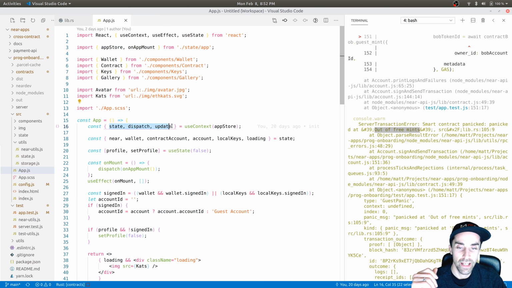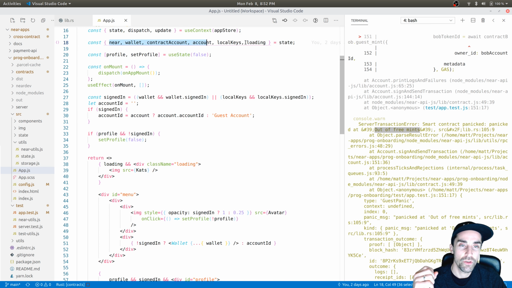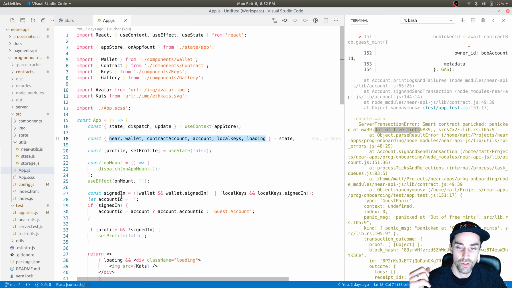Basically, I get a state, a dispatch, and an update. Obviously, dispatch is a function, and update is a function, and state is just a state variable, so it's like the latest state of the application. I am going to get a bunch of information about the state every time this function runs.